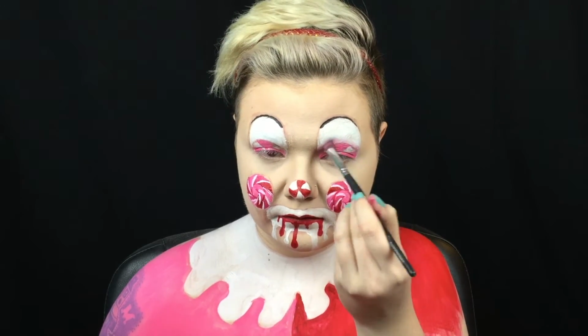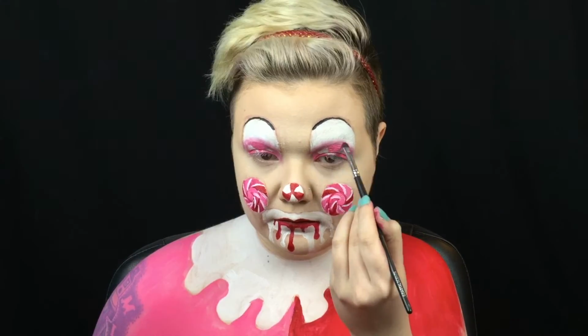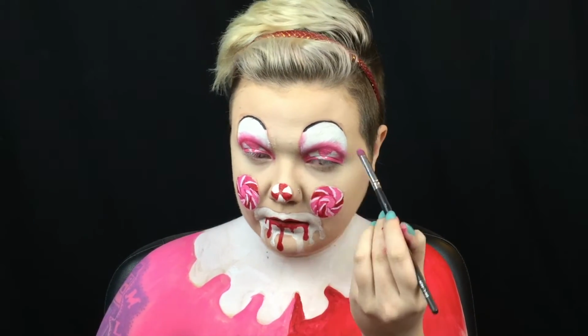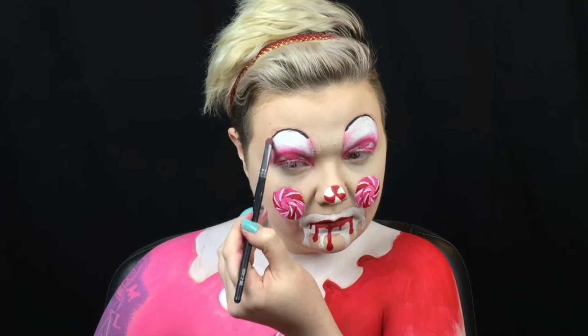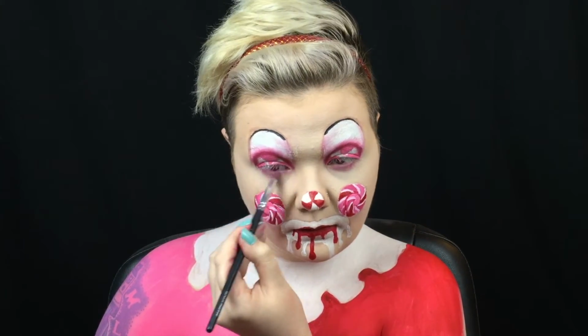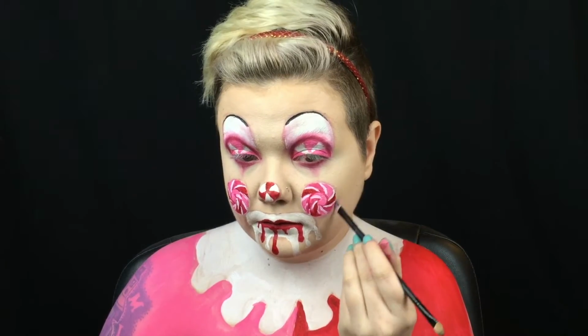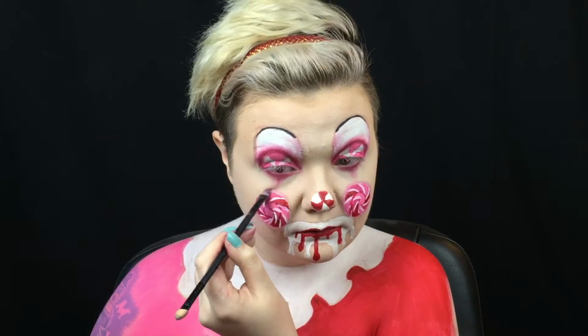I use a gradient of pink to red eyeshadow to define my new crease. I also use the pink to add a bit of shading to the upper eye area. Then I use the pink and red to add in the signature clown under eye points. I shade around the lollipops and peppermint to give them some dimension as well.